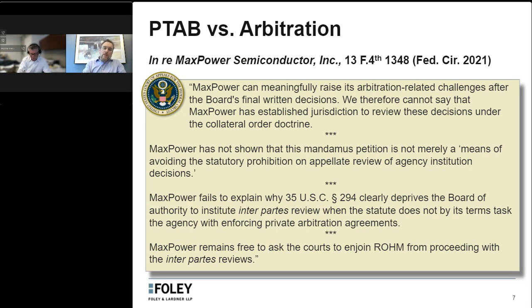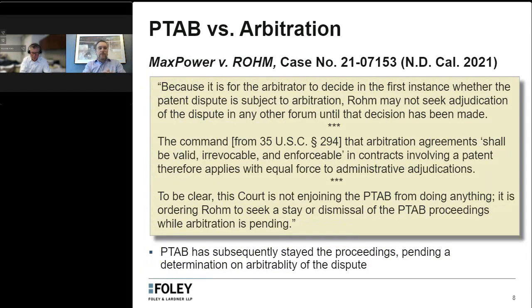So what happened next? Max Power took them up on it. They latched onto that footnote, and they promptly filed a motion for an injunction with the district court in the Northern District of California, which is where some other disputes were pending, namely the disputes about whether the parties' dispute was subject to being arbitrated. So it's a question of arbitrability, if you will. And with that pending there, they filed the injunction motion.